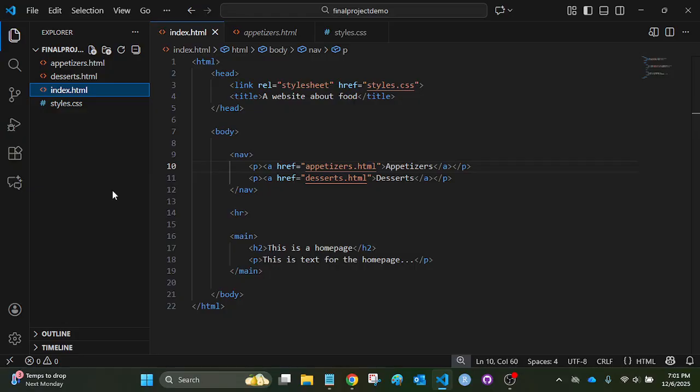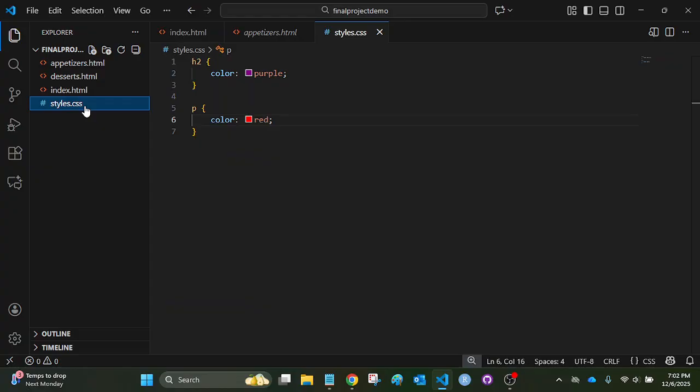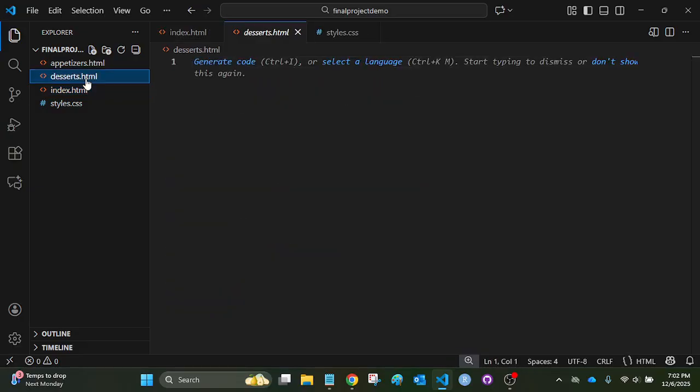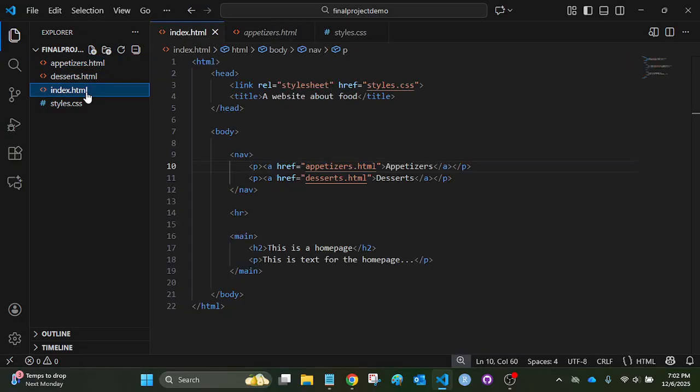When we have a multi-page website, whatever styling that we give to it using the style sheet is something that we want to make sure is applied to each of the pages in our website, right? And so since we already know how to apply style by using an external style sheet, the simplest way to make sure that all of your pages have the same style sheet is to reference it in the same exact way, right? So one of the things I always do when I'm creating websites like this is I just simply copy and paste the link to the style sheet.